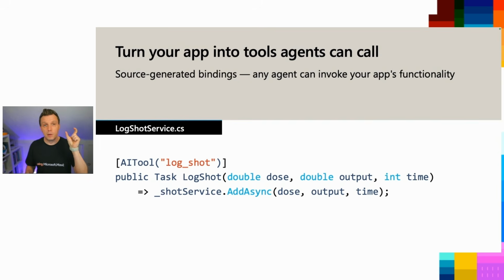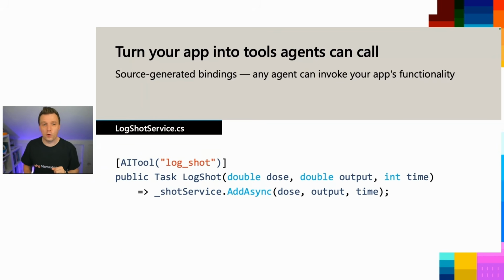So you can just put that little attribute on there and say, hey, this is an AI tool called Logshot. In this case, it was a little bit of a different use case than we've just seen. And it knows for this C# method that now it can go there and it can reach it with AI and actually log a shot. So if we would say, hey, I want to log this coffee shot, then it now knows to go through this method in C# and actually invoke that code and do it. And AI can determine that all by itself inside of your application.